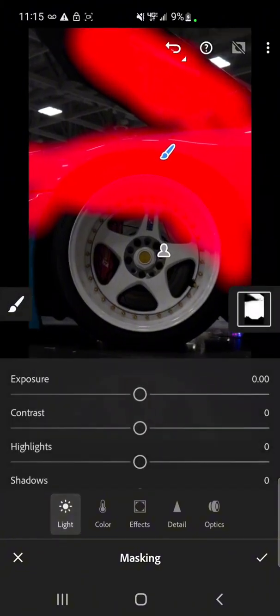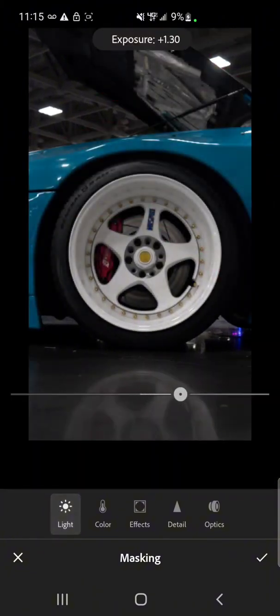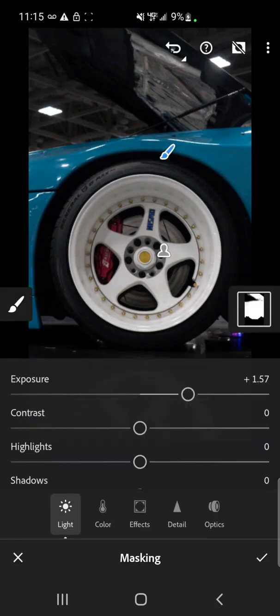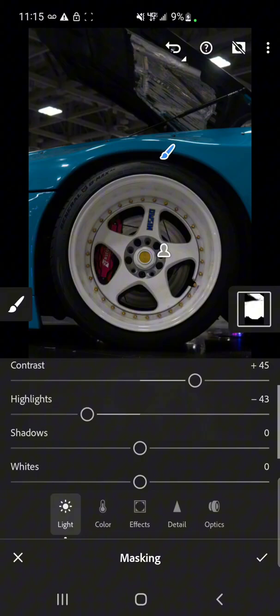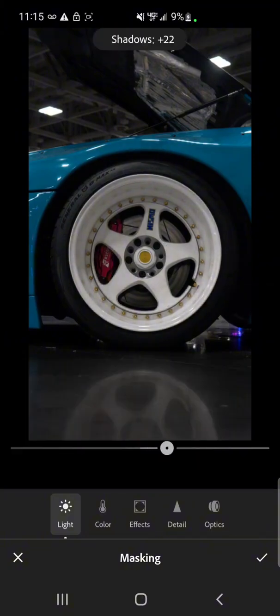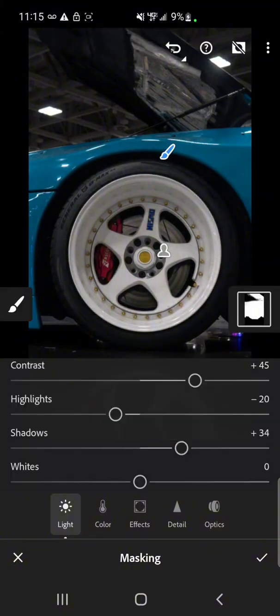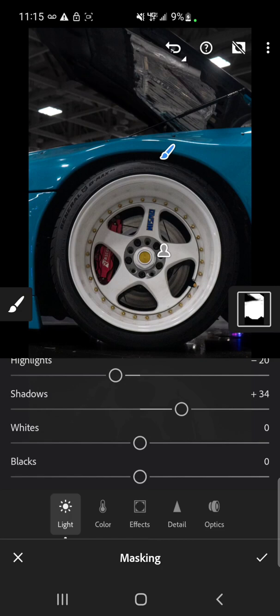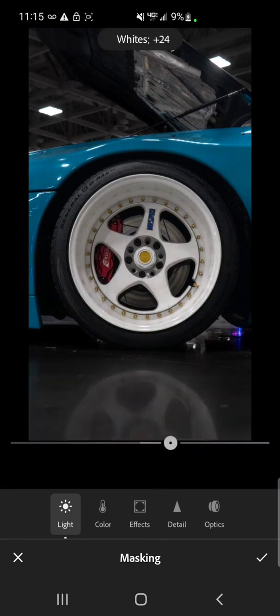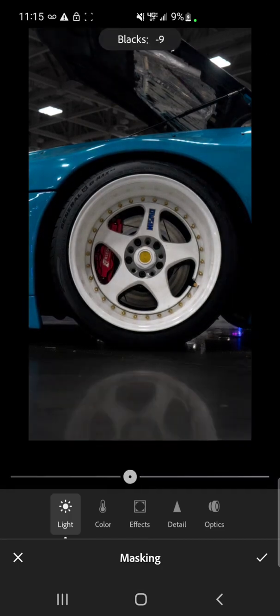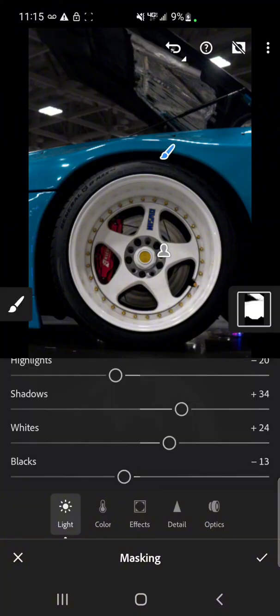Okay, so now that I got what I want here, I'm just going to up the exposure. Actually, that's not too bad, so up the exposure. Make the photo pop a little bit. I'll bring the highlights down just a smidge. Bring the shadows up. Just gives more detail to that tire. I'm going to tweak these a little bit since we got a lot of white in the photo. I'm going to bring white up a little bit. Bring black down a little bit so it stops looking all hazy.